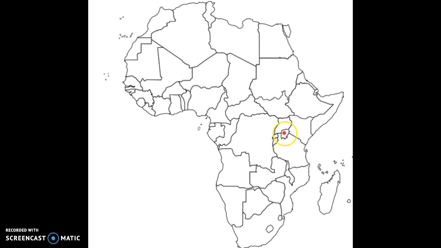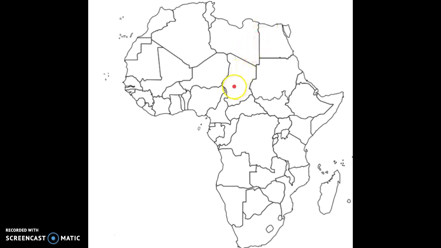So this part, which weirdly shows up on this map, is Lake Victoria. Lake Victoria touches Uganda, Kenya, and Tanzania. And up here in Ethiopia, we have the Ethiopian Highlands. So if we move into Sudan, the White Nile River is on the left and the Blue Nile River is on the right. They actually meet in Sudan and then run through Egypt and empty into the Mediterranean.